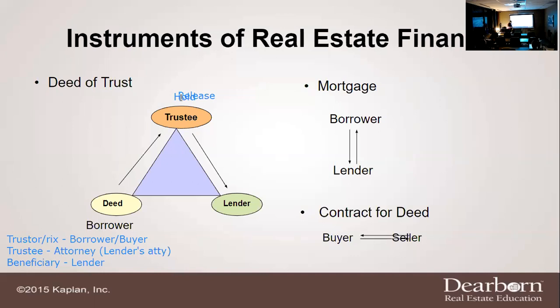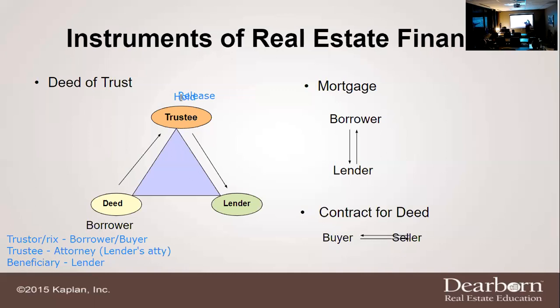Now, yes, this may seem very complicated. But if you are the creditor, the lender, you love this, because you're going to get your property quick. Versus the mortgage part here, you'll notice the borrower and the lender, it goes back and forth. But here's the thing: for the lender to get their property back from the borrower, they have to sue. So they have to go through the judicial realm. So next to deed of trust, you want to put non-judicial, and over here with mortgage, you want to put judicial. That'll show you the differences.